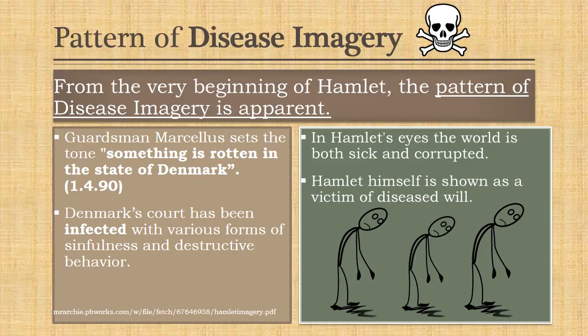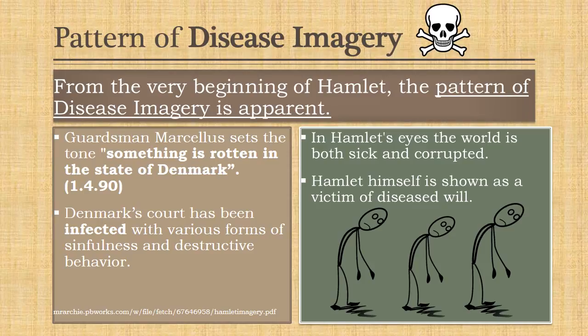The reason for the seemingly rotten and diseased tone of the play, apparent here even in its earliest stages, is that Denmark's court has been seemingly infected with various forms of sinfulness and destructive behavior. Starting off with the new king's treachery and his lust for the queen, his dead brother's wife, and the queen's own sexual disloyalty as she consorts with both her husband's brother and the lord chamberlain of Claudius's court, who is a pompous, conniving old man named Polonius, the father of Laertes and Ophelia. Images of ulcers, bodies full of pustules, and madness parallel the sins of drunkenness, espionage, war, adultery, and murder, to reinforce the central idea that Denmark is dying.